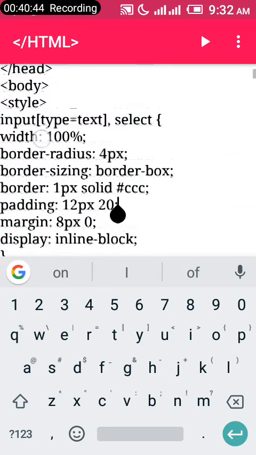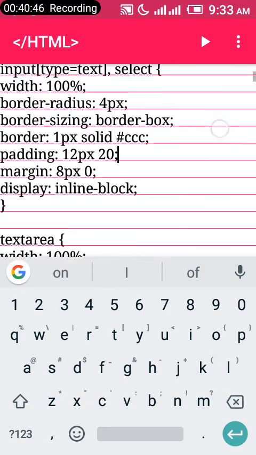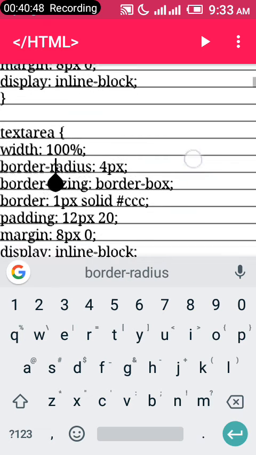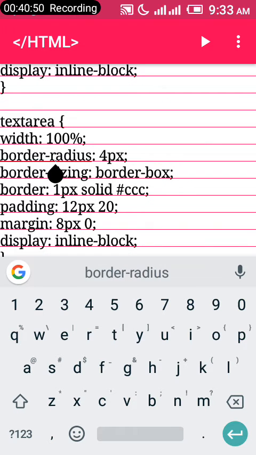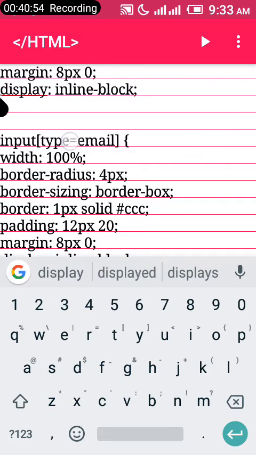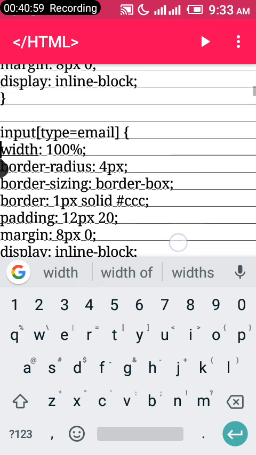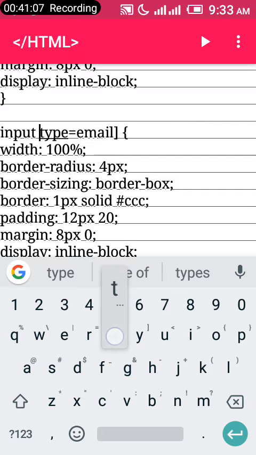Here is where we did all our styling for our input field, that's the text field. Here is where we did the styling for the text area. If you watch, you see where it's written clearly textarea. You move over to this part, we have our styling for our email. Then if you're asking what will happen if I don't style the email, or if I shift this square bracket away from this email, so this is what will happen. I've shifted it, that square bracket, if you watch.